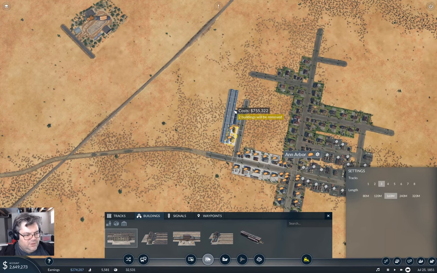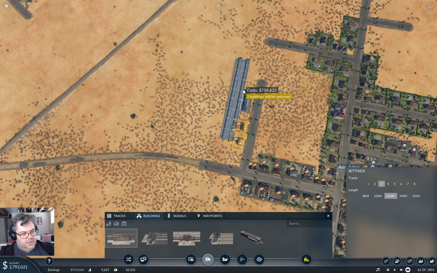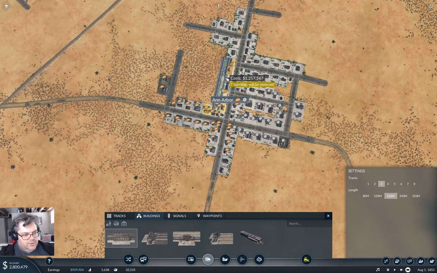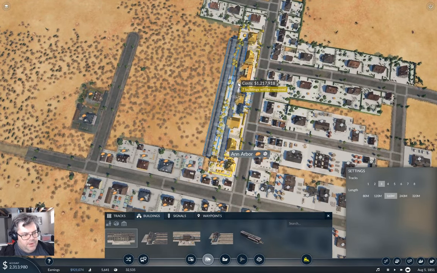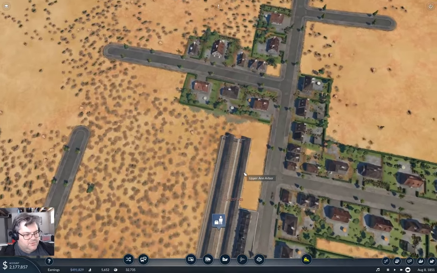You're demolishing $750,000 worth of buildings. Yeah, I'm kind of aware of that. Why don't you put it over here? Where you're gonna demolish $1.25 million. Yeah, but if I put it here, I cover more of the town. Okay. Well, that was expensive.